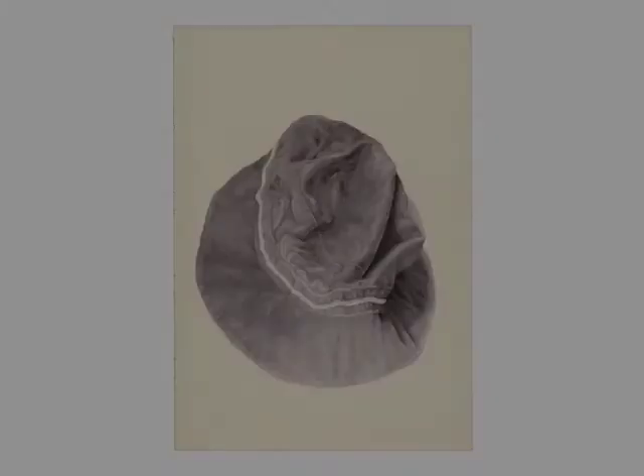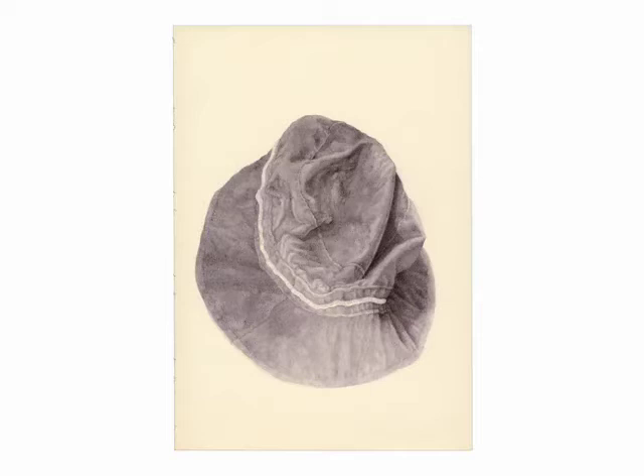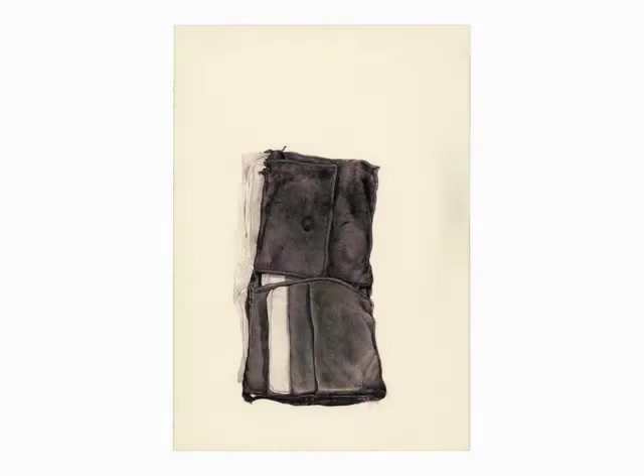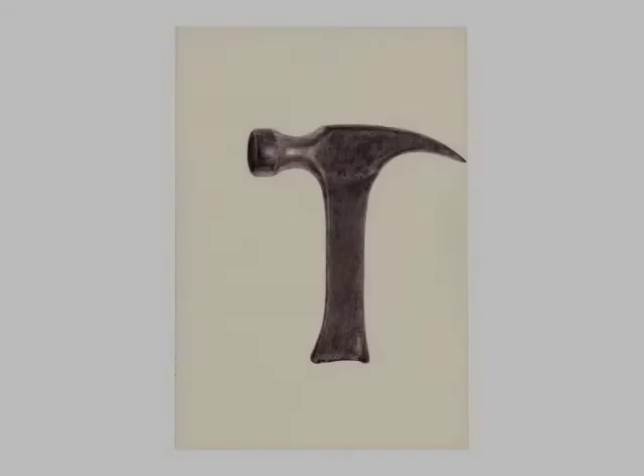In 1999, my work began to branch out into other series. Among the earliest was drawer drawings. People would ask me if I would draw specific things for them. I would say, let's go to your home. Let me search through your drawers and closets for something to draw. When finished, I'll install a drawing in a drawer in your home. I won't tell anyone what I drew for you — no scans, no photographs. The prerogative to share it belongs to you. You choose those with whom to share the drawing. It marks your inner boundary.